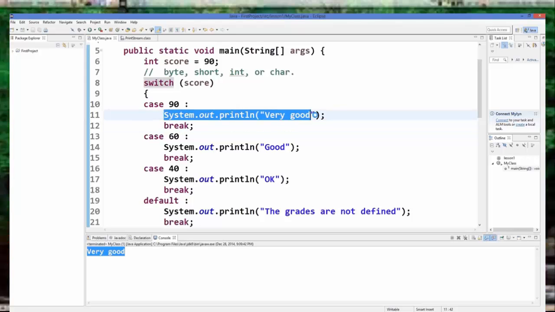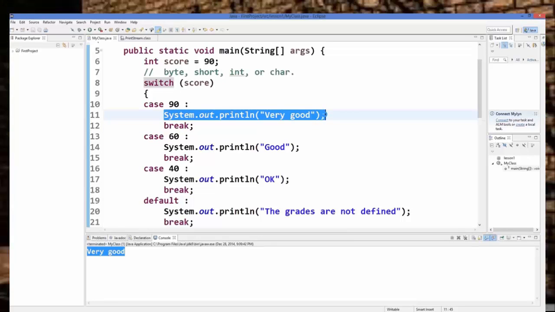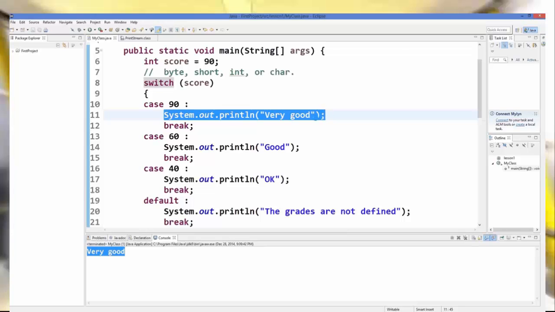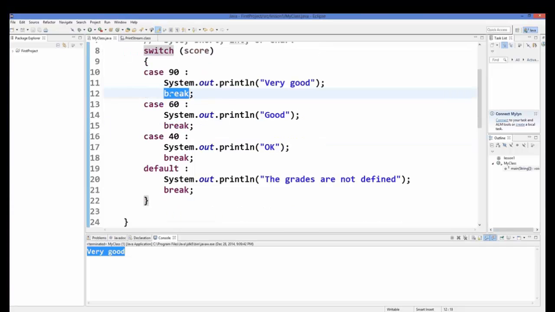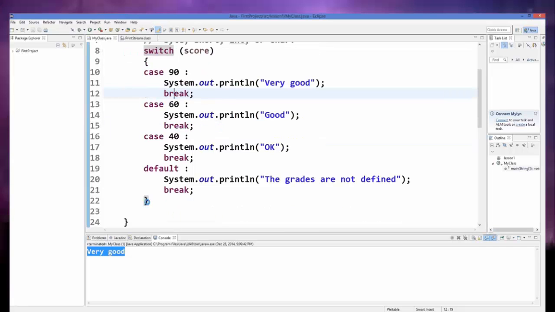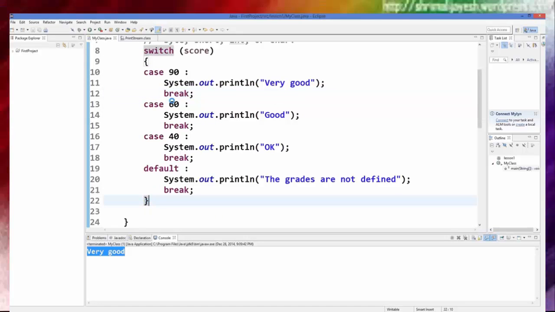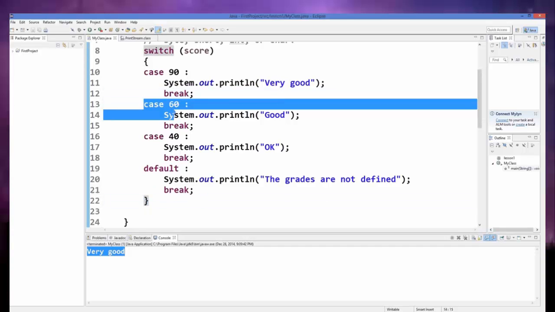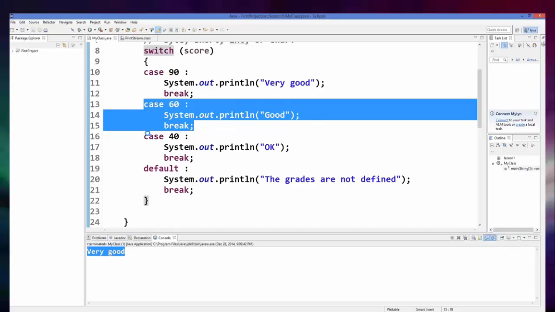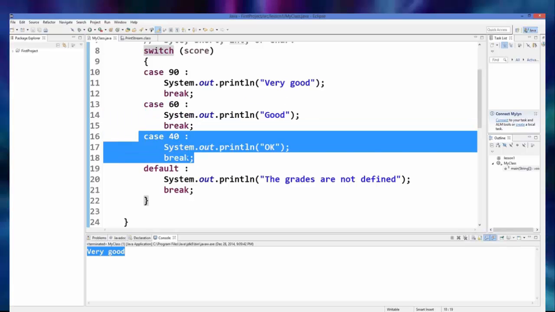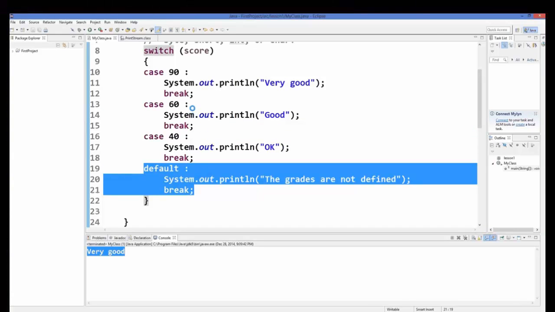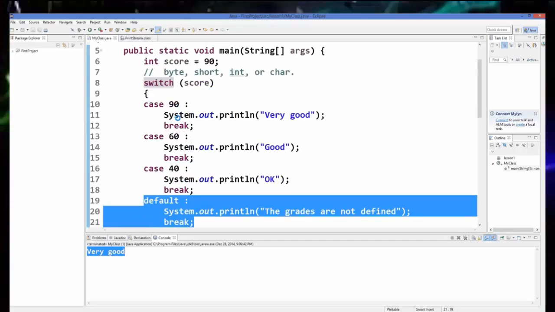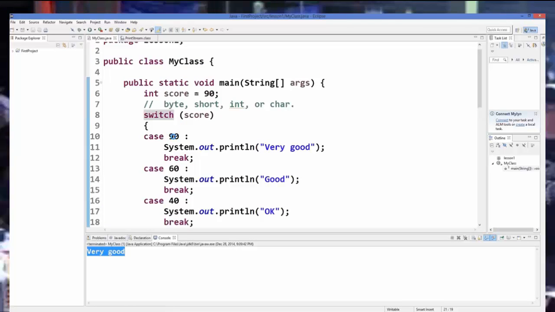All the code you write inside this will be executed. And whenever this break is called, it goes directly out of the switch statement. So the other cases are not checked.